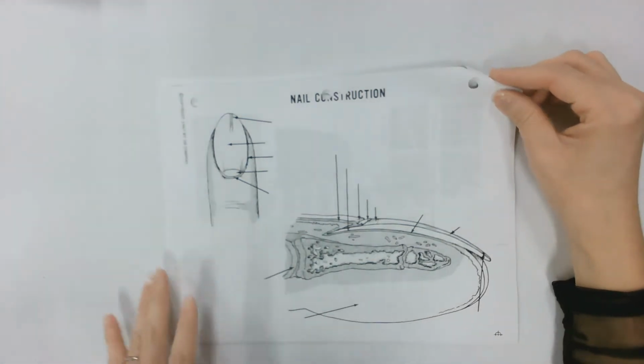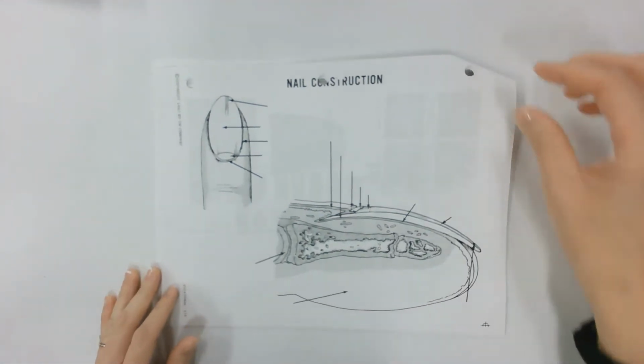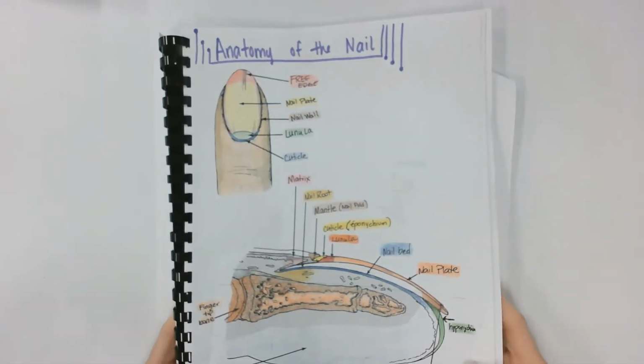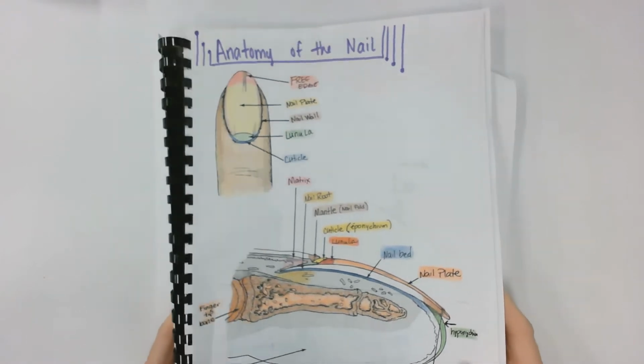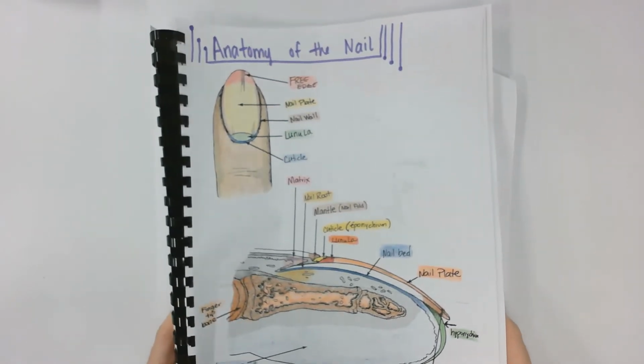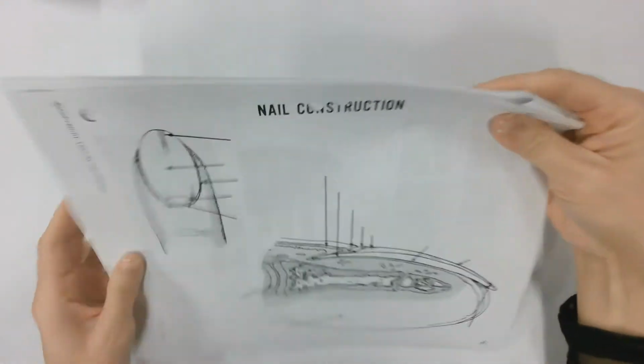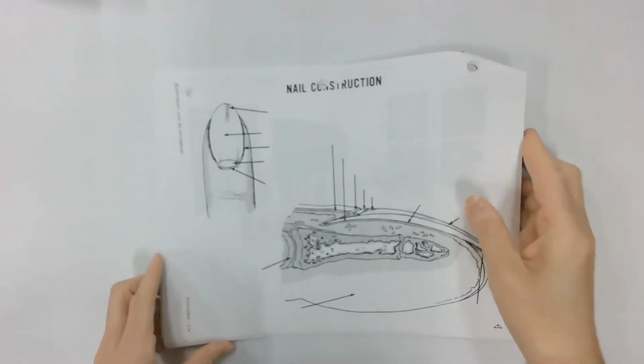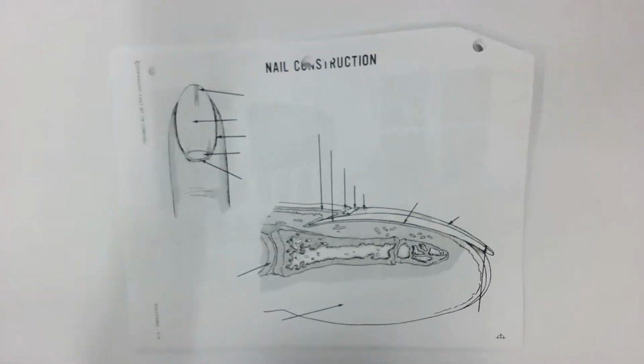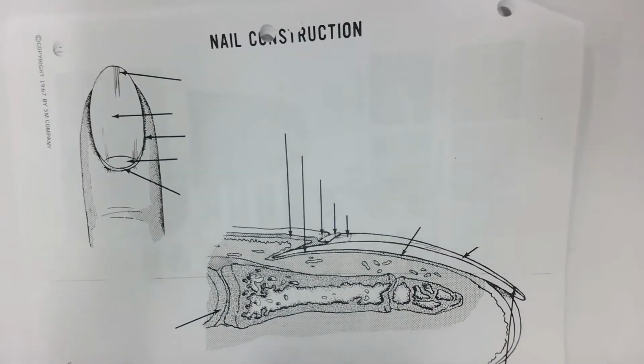You'll have time at the end of class for your phones, so I don't want to see phones out. This is what your page will somewhat look like. This is a copy, cut and paste, so it's going to be a different layout, but you're going to color and label your pieces, and you're going to keep it in your packet. Questions? I'm going to zoom this in here like so.